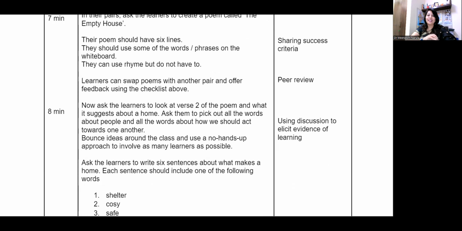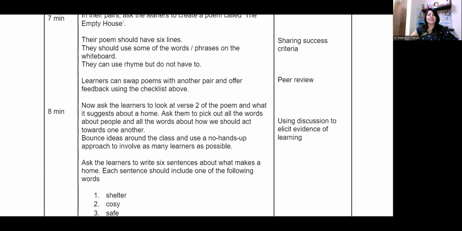I won't be able to give you the details over here, but would just like to explain PPPB. PPPB is pose a question, then pause for some time, right? And then when you point out who will answer, you have to pounce, and the answer you will bounce to another child to give different kinds of responses. That is a wonderful strategy that you can use in your classes, right? So here you will be able to get a number of responses, use discussion to elicit evidence of learning.